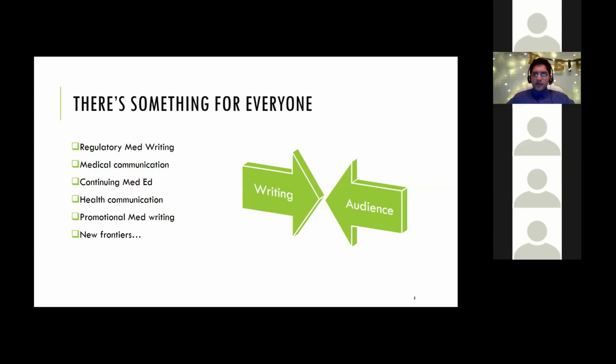And then there's medical communication, which is writing for other scientists, writing for healthcare professionals, medical doctors. There's continuing medical education, which is medical writing with an educational slant. This is mostly written for medical doctors and healthcare providers. There's health communication, which is medical writing for people with a non-science background or people without an advanced science background. This comes closest to writing for a general audience.